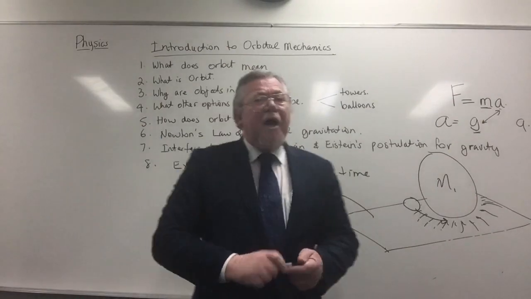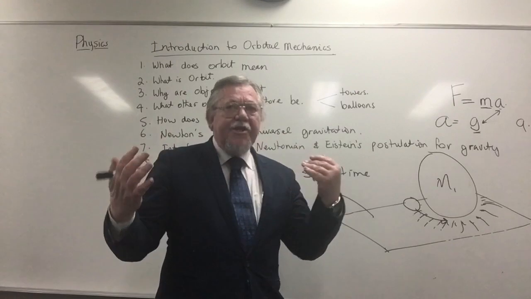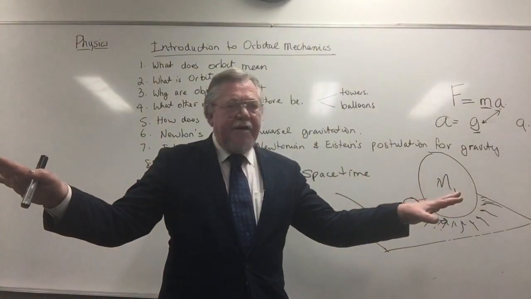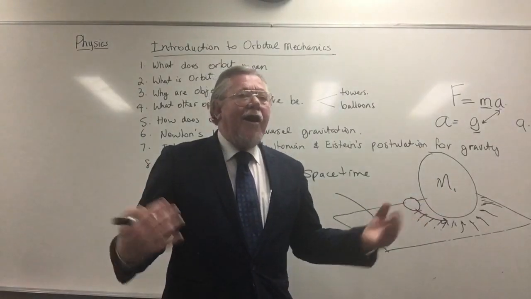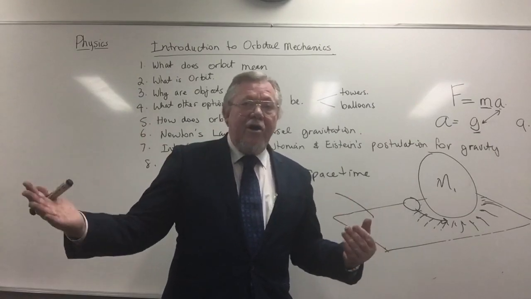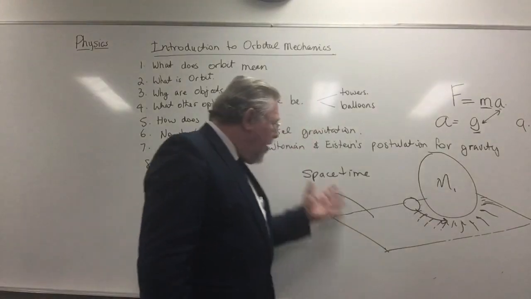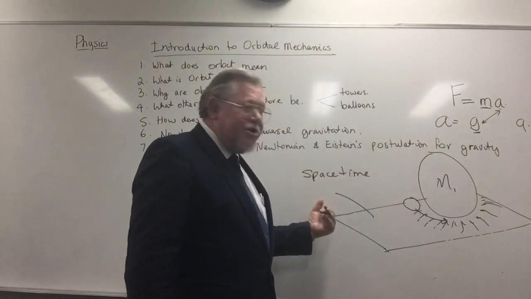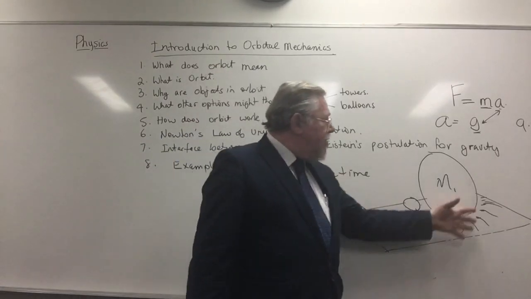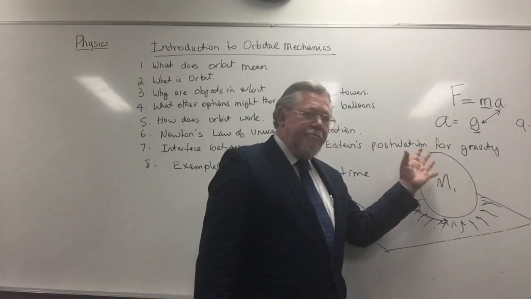And the reason it's called space-time is because of this interaction between space, that means position, and time. So this interaction between position and time, so position as in a three-dimensional position, and also time, this is called space-time. It's the bending of this space-time that causes this object to move towards that.